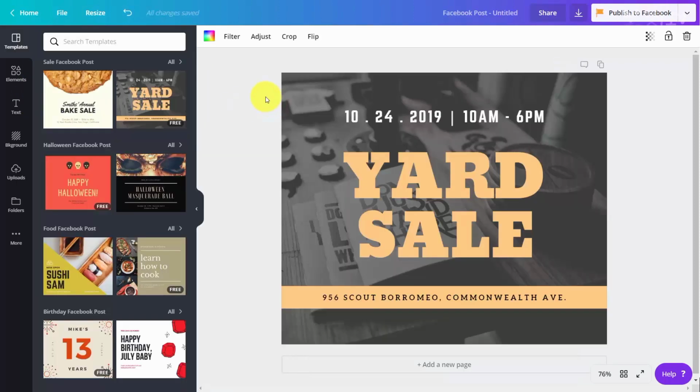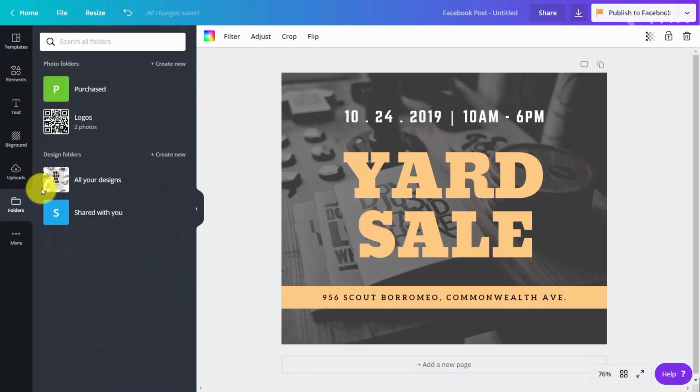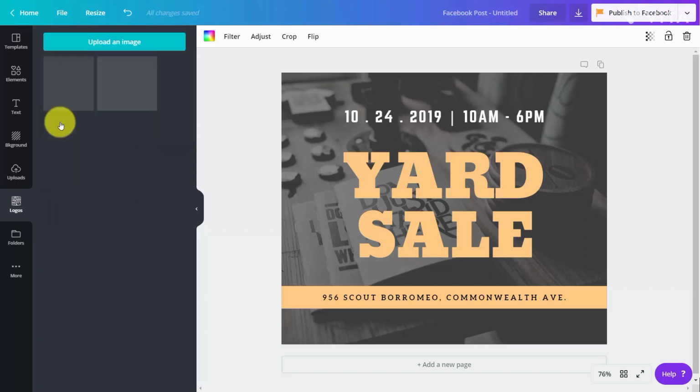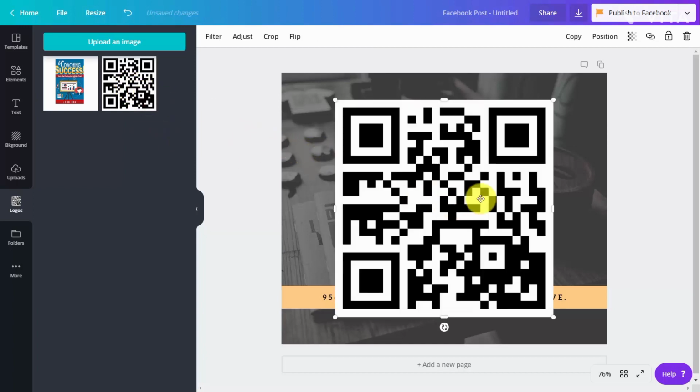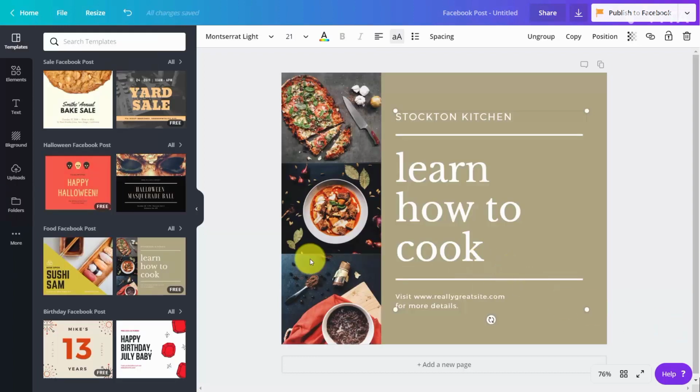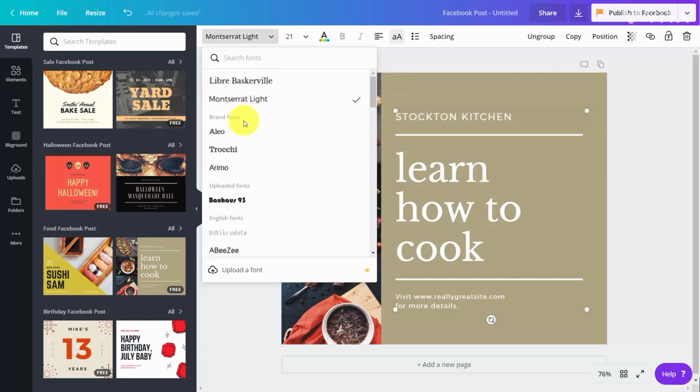Now, when you are editing your design, if you want to use a logo, all you'll need to do is go inside of your folder. And you'll notice that you have your logos available to you here in your folder. And these are the logos from your brand kit. All you need to do is click in and you'll be able to add those logos to your image. And when you're working with font in a design, you can open up the design and open up your font. You'll notice that you have your brand fonts here as well as your uploaded fonts. So if you want to change a font to one of your brand fonts, you can do that inside of your menu if you have Canva for Work.